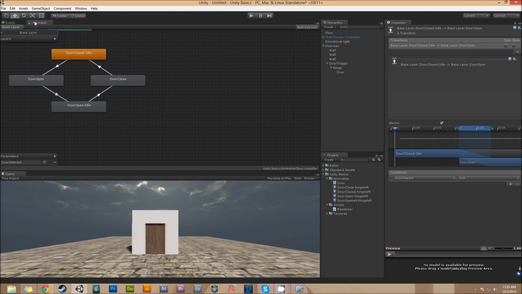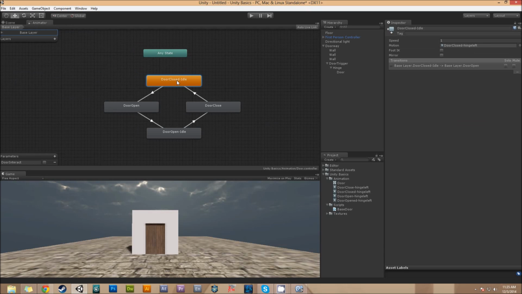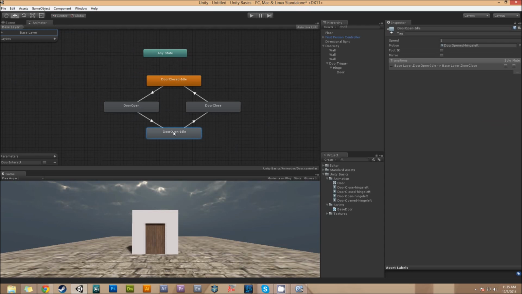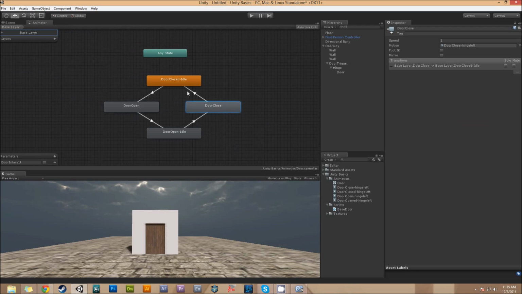And the way this is working is it starts in the idle state, which is just playing a sitting still closed idle. When I interact with it on this transition, it's going to go to open. Once it hits open, it's going to finish playing open and then go here. It says exit time when it stops to idle of it sitting open, and then once it's interacted with again, down here interact, it's going to go to close. Close is going to finish playing out and sit at a closed idle.